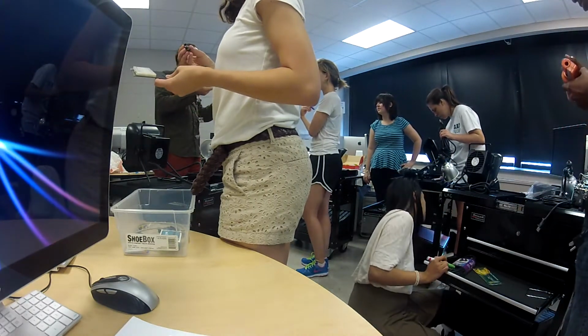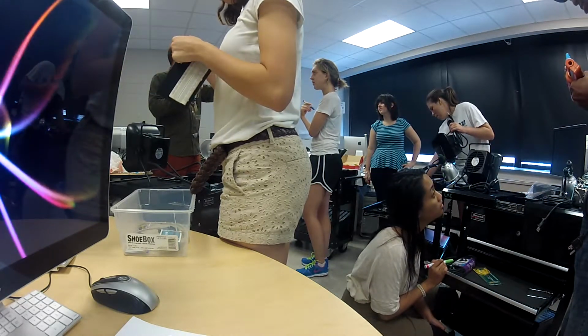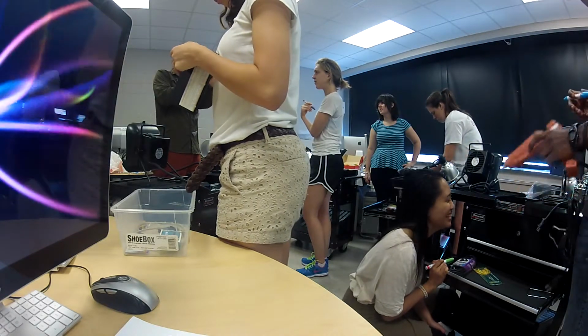So if we have all this solder spilling everywhere, it's a big messy goop, or it's really hard, right? So we use this thing called a solder sucker. You arm it, you press it in, now it's ready. You melt your big pile of goop, and then you go, Larry.